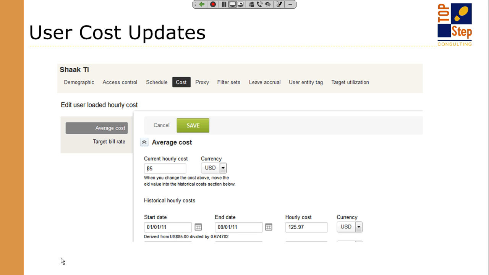The current cost is not an option that you can just update without having to do some kind of manual interaction or by using Integration Manager. So the current cost is an exception there. It's really just this historical cost entry that you can take advantage of.